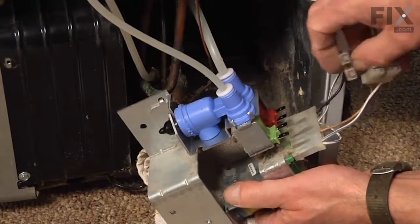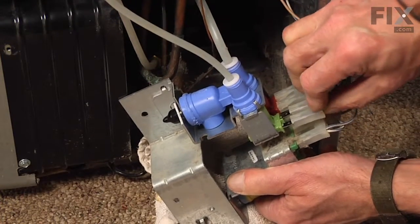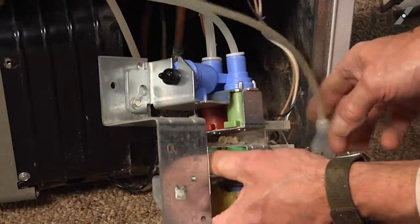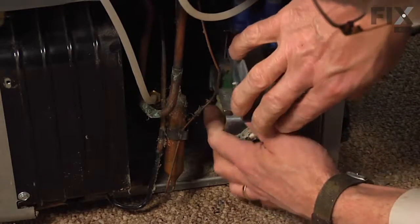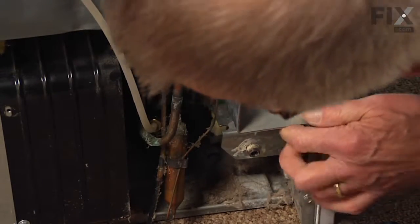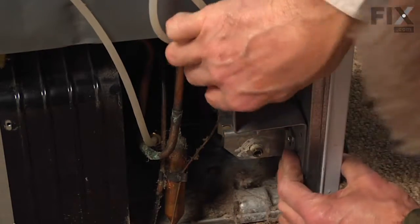Now we can reconnect the wire harnesses, and again they're one over top of each other. Make sure they're firmly in place. And we can tuck the whole assembly back inside the refrigerator, making sure not to kink any of the tubing, and being very careful around the capillary tube. Now locate the hole that mounts that bracket to the side wall. There's also a couple of cutouts in that side wall that allow the tab to line it up.